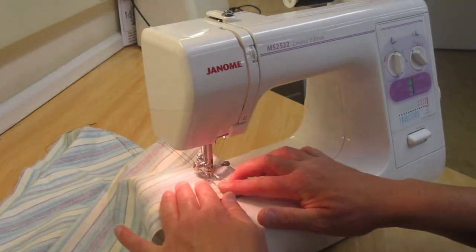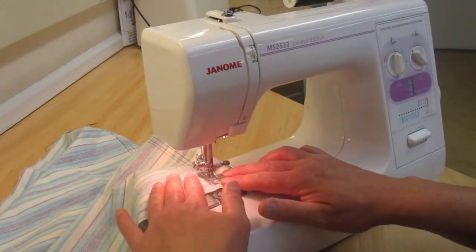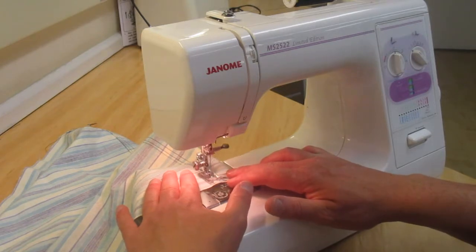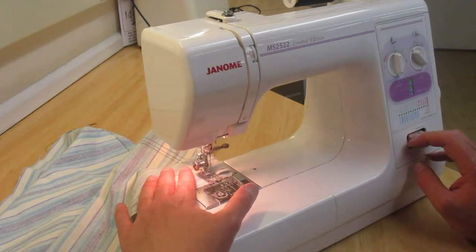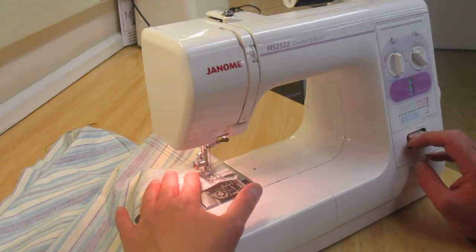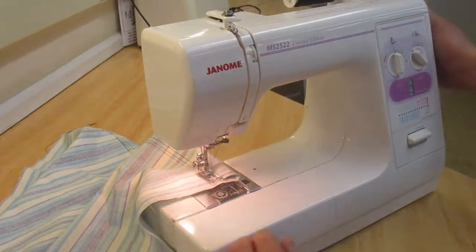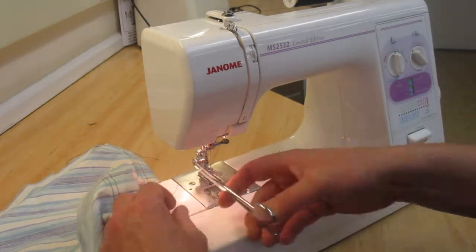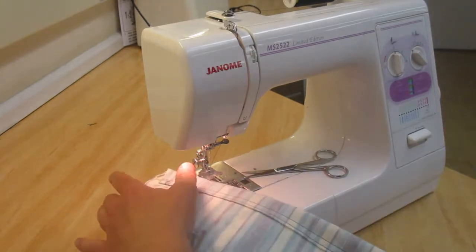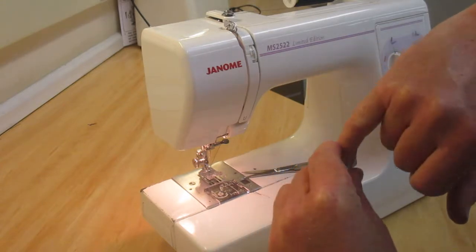Okay, we're slowing down towards the end. And then we reverse backwards to seal that stitching. Bringing the take-up lever up to the top, bringing the presser foot up, and then we can trim those threads. So what we should have now is a nice casing that we can put our ribbon into when we're ready.